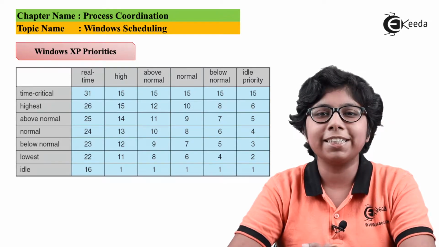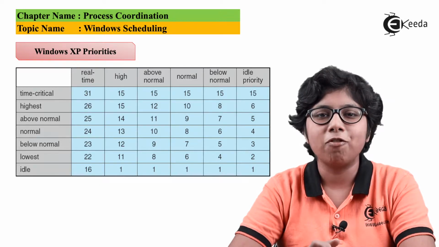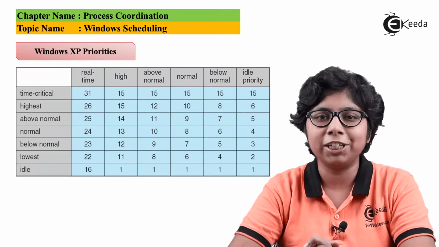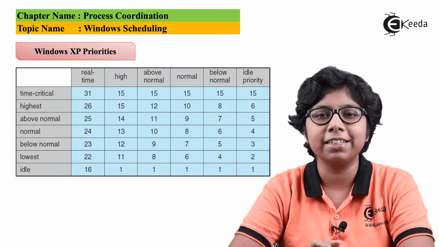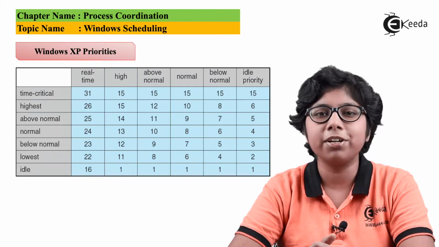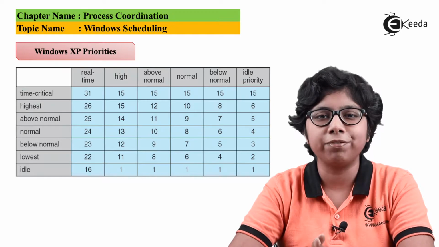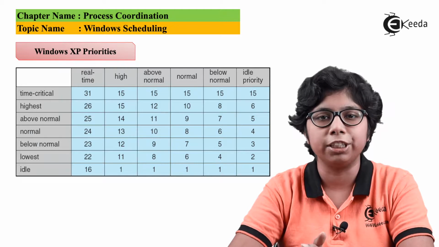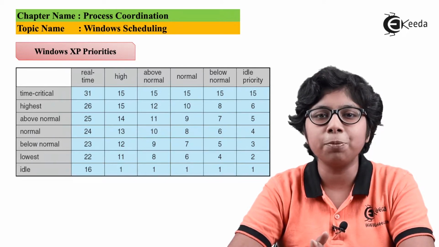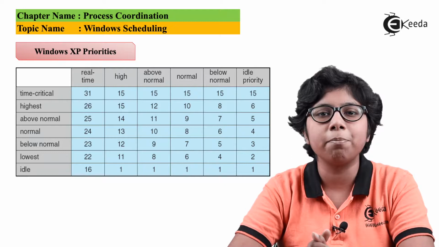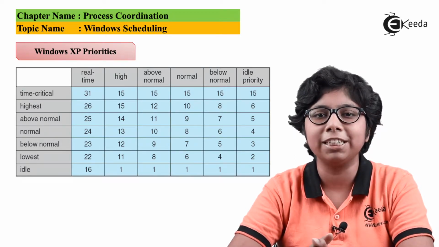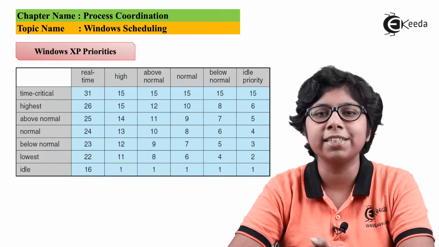Windows uses a 32-level priority-based scheme for the scheduling of classes, and generally there are two types of classes according to their priority. Number one is the variable class and number two is the real-time class. Now in the variable class, the priority ranges from 1 to 15, whereas in the real-time class, the priority ranges from 16 to 31. Now we should note that another process which is actually doing the memory management runs on priority 0, and that is not changed by the kernel, which is also considered a system thread.